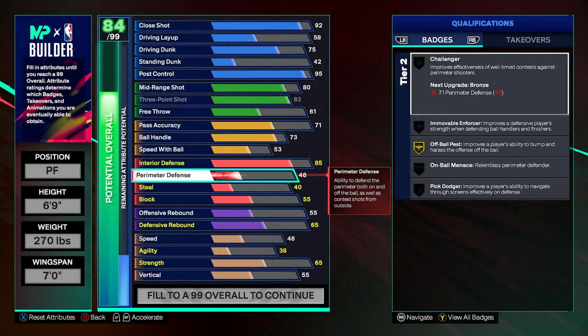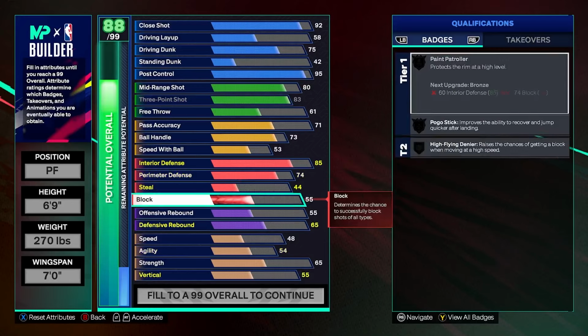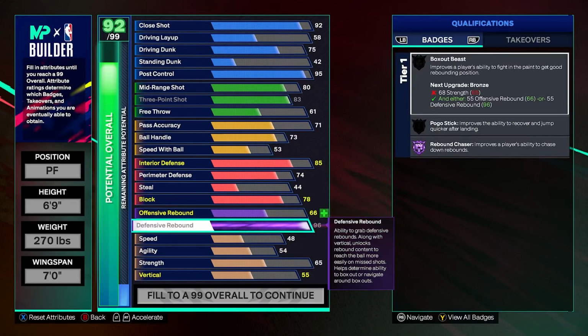We're going to get our perimeter defense to a 74 as well. So you're going to be able to switch out and guard some smaller players, but you're going to be strong and you're going to be able to move your feet. Steal, keep that at a 44, but get your block to a 78. And then max out your defensive rebound to a 96.